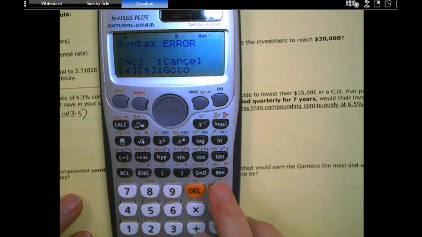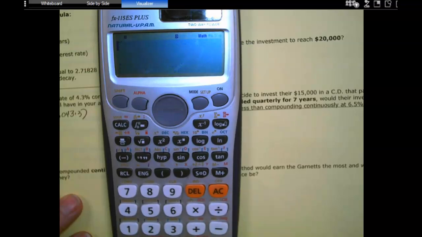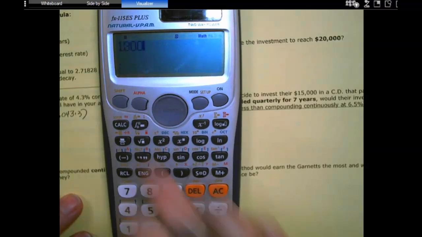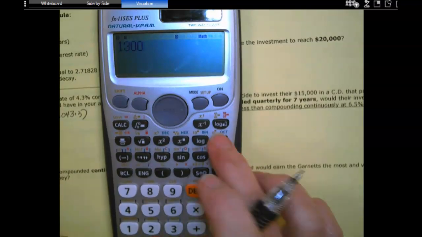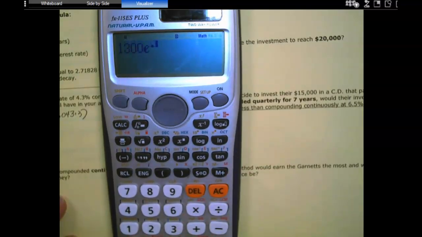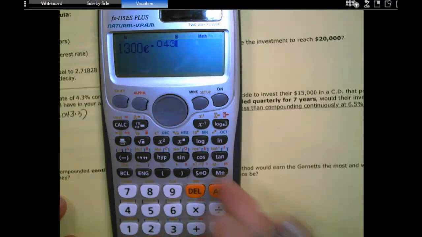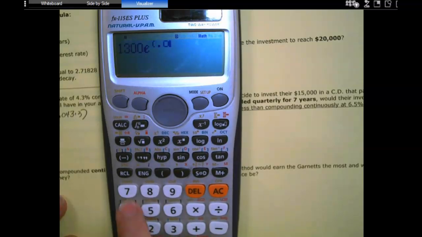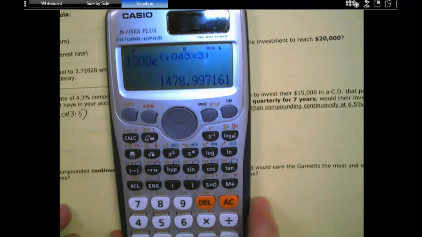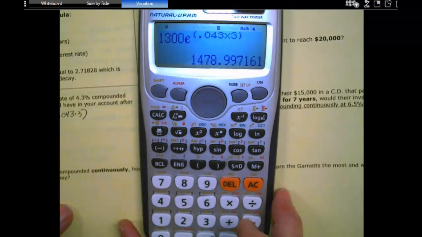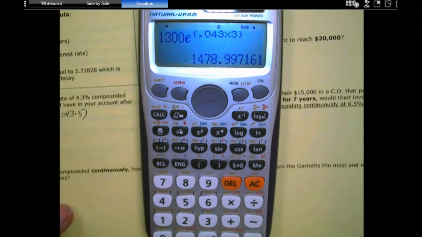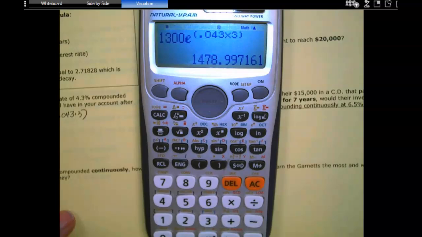Error. What did I do? Did I not put the E? I was getting ready to yell at y'all too. Like, what are you doing? Oh, I know what I did. Dang it, Miss Arthur. Y'all, I didn't close the parenthesis. There we go. You got to close the parenthesis or you don't get the right answer. Yeah. I didn't close it. Well, mine said error.